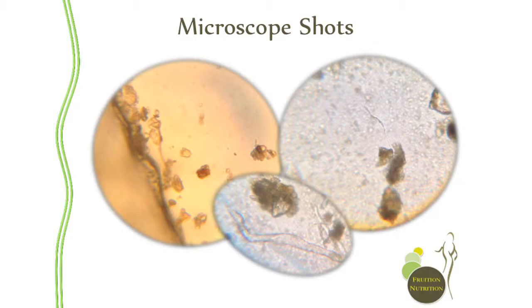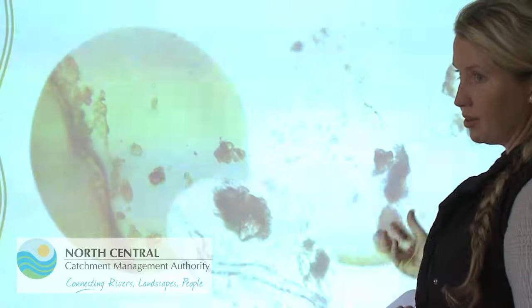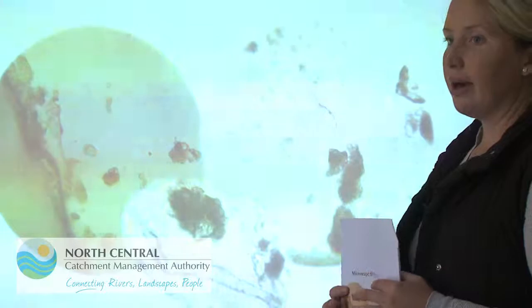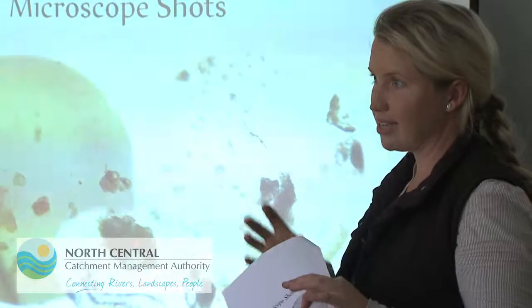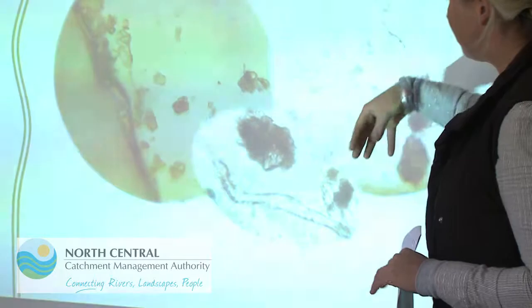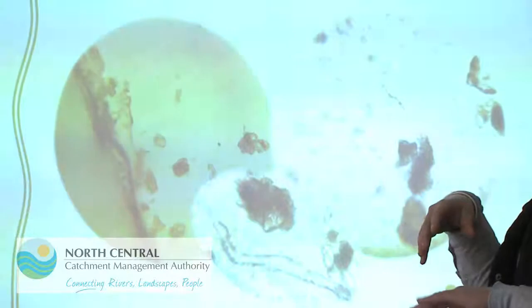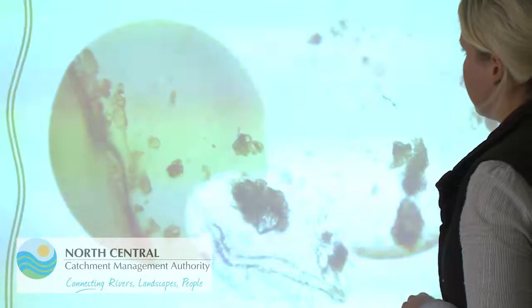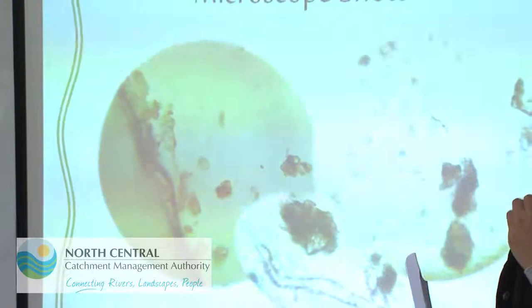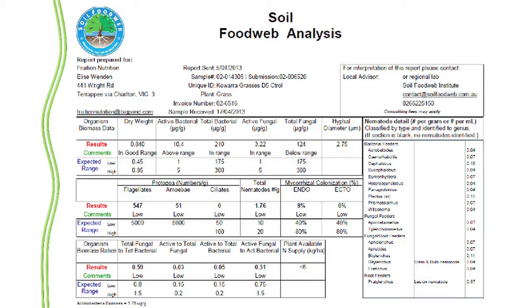In these shots there wasn't a lot of active fungi visible, although the Soil Food Web results show more than I could see in my microscope sample. We've got quite a lot of organic matter clusters and bacteria on those soil particles, which can be clouded by the humic acid — the brown stuff. When looking through the microscope and focusing through the sample you can't often see everything because it's in layers, stacked on top of each other. We've got a bit of a nematode residue here, and bits of microarthropod legs and antennae floating in the sample — indicating they're active. There's also a bit of root material being digested by bacteria and organic matter.